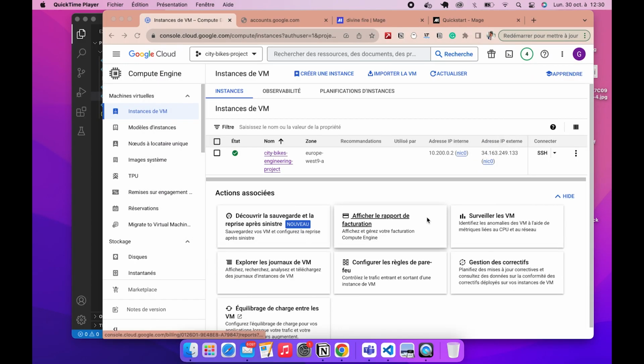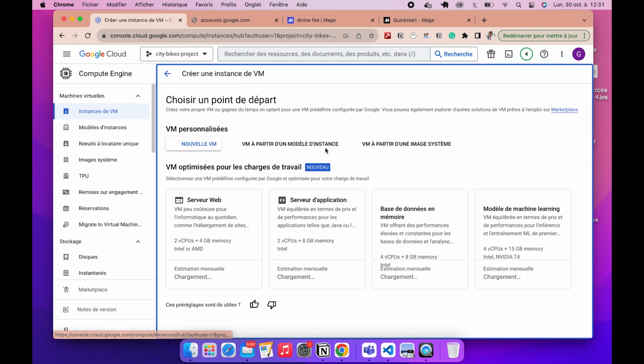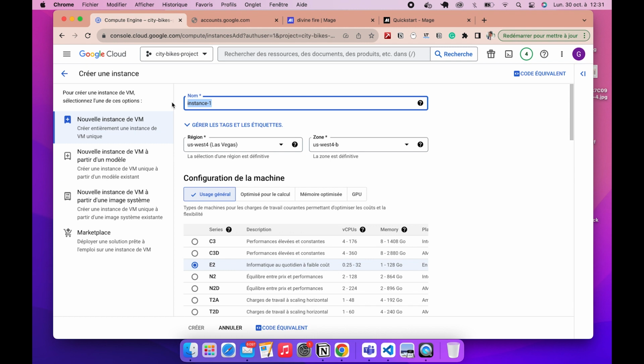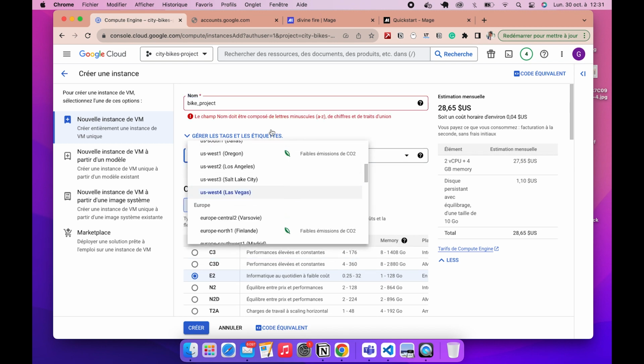How are we going to create a VM instance? First things first, you have to go on create an instance, then a new VM. It's in French, but we have the same in English as well. Then you name what you want to do, like bike projects, and choose the region.